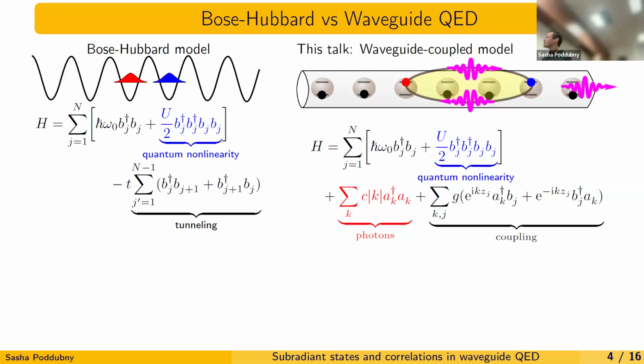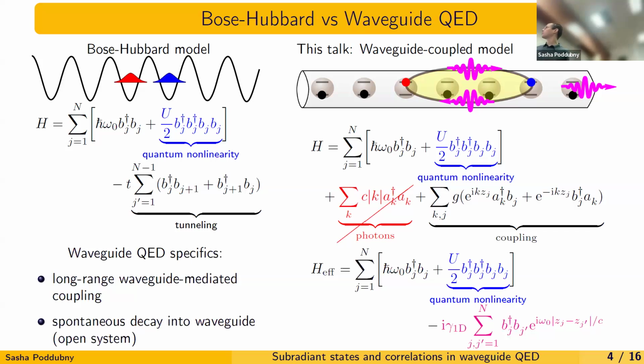So this is your photons propagating in the waveguide coupled to an atom. And it's a super hard problem because you have a continuum of photonic modes. There are ways to deal with this directly, but in principle your Hilbert space is huge as soon as you have more than one photon, and it's not really tractable even in this setup. So what people usually do, what is a good approximation for actual systems, is to trace out photons.